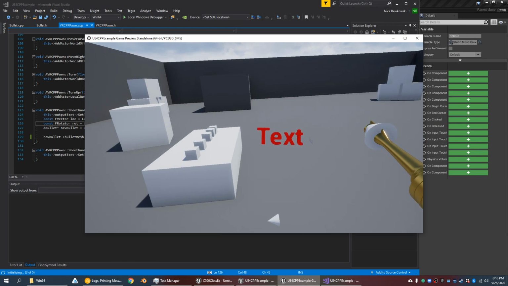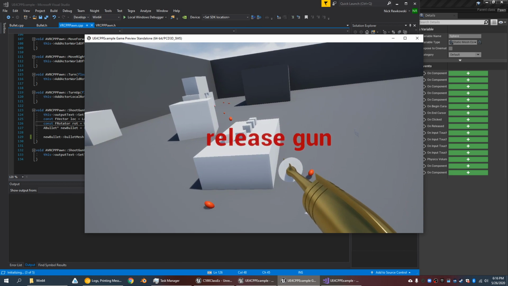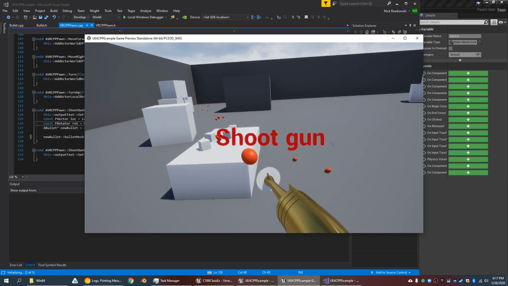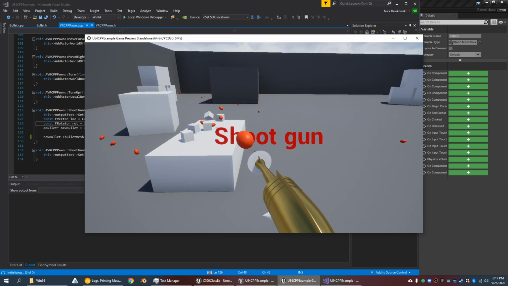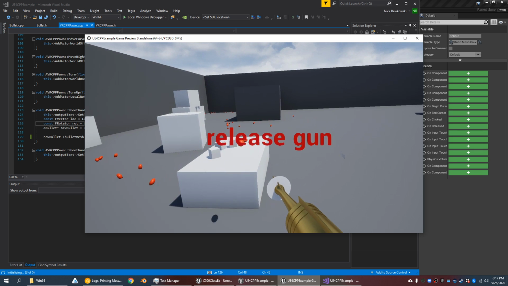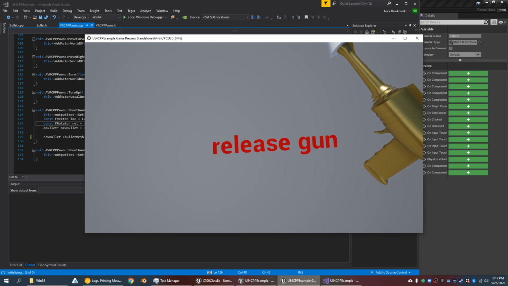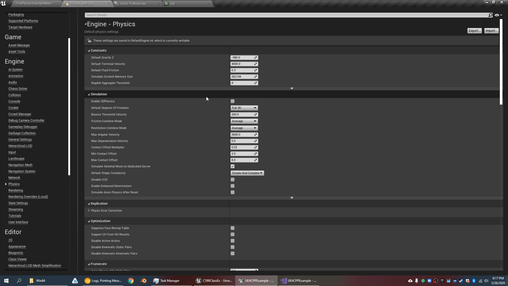So, back to business. My bullets, I guess they're okay. I don't know why the physics is so jank. I think the update frequency is just not high enough. These bullets are kind of weak right now. Let me see if I can quickly get the physics to be better.